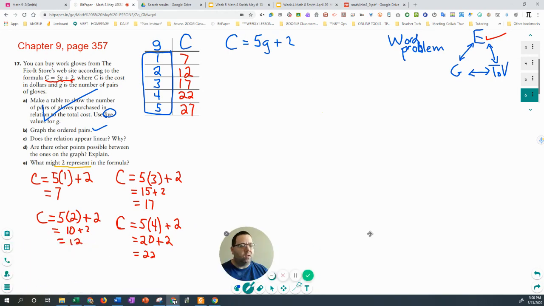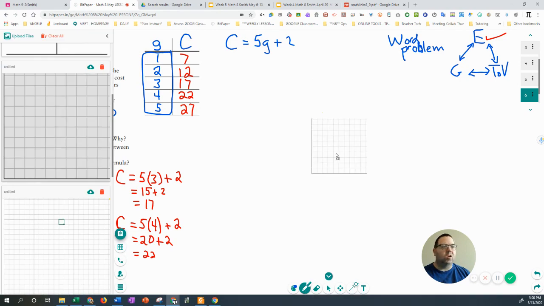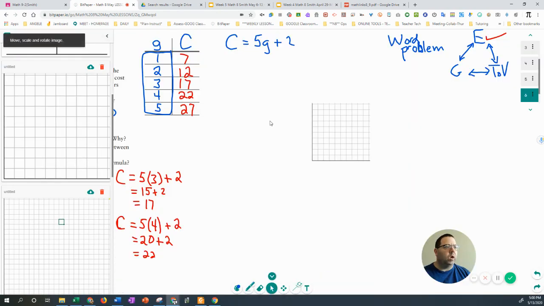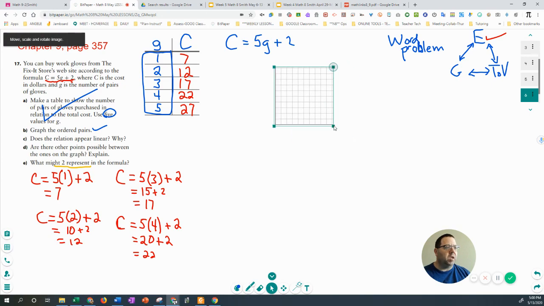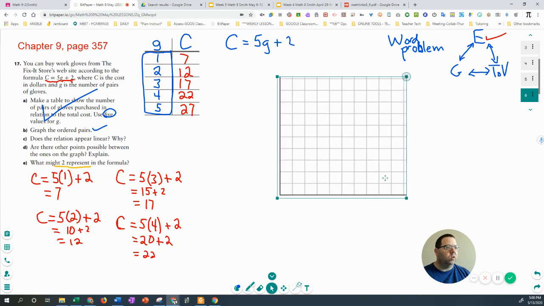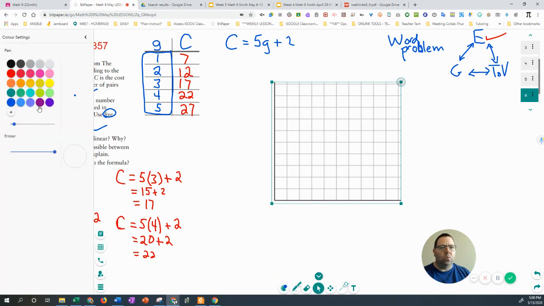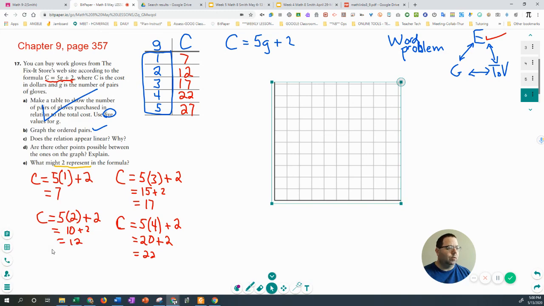I'll put down the pen, move my head over. I'll get some graph paper. This doesn't seem like a complex graph either, so I'll use my small graph paper, which I can always expand. That should be good enough. All right. So let's get labeling. Let's go with purple. I just felt like it. Okay, so this is going to be cost of gloves. Cost of gloves. That's our title.